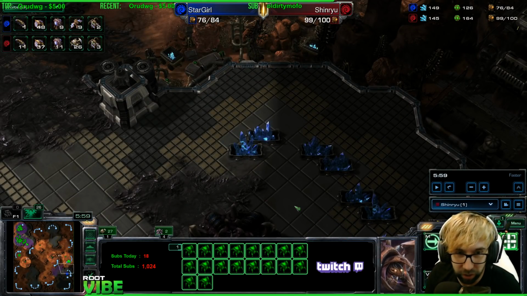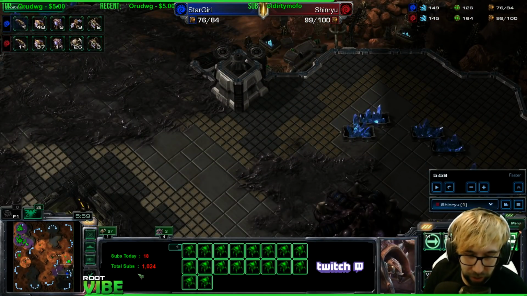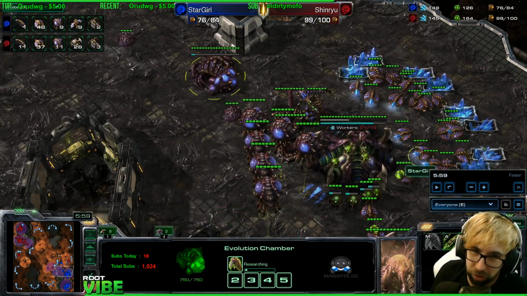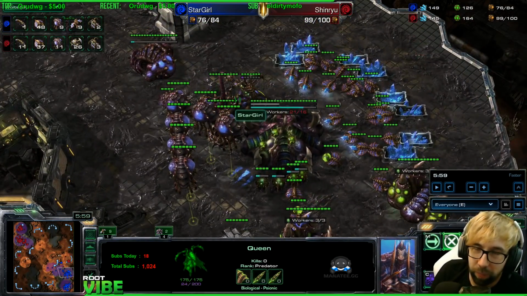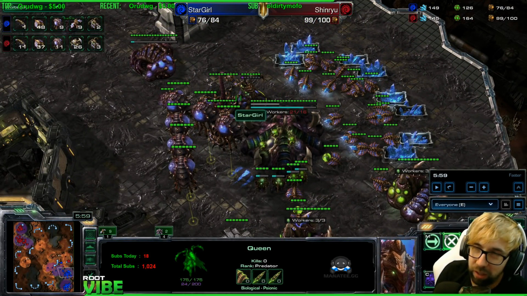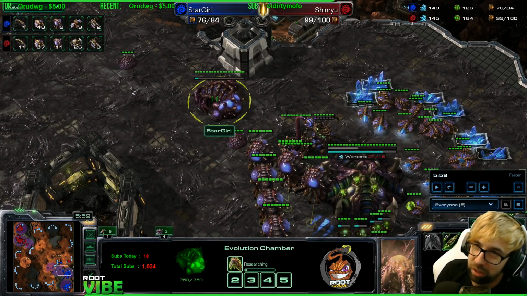You ended up still killing 21 drones, but then on top of this, your attack also got delayed because you attacked the Evo chamber. You killed the spine crawlers. You killed another spine crawler. You killed the queens. I'm not saying killing spines and queens is a bad idea. But killing the Evo chamber was a bad idea. You don't need to kill it. It's such a waste of your time.